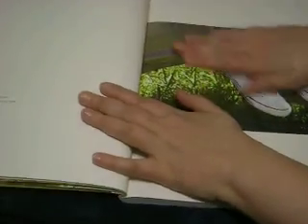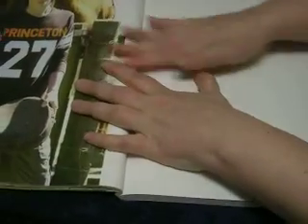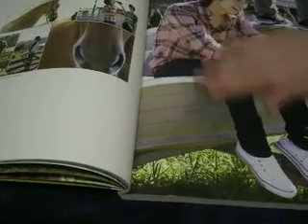I'm not going to read this. This is just too funny. I don't know — is there something in here, or is it just the binding or something? All horses. Look at the horses — horses scare me. They terrify me. There's Ming again. Aww. Look at how little he was.